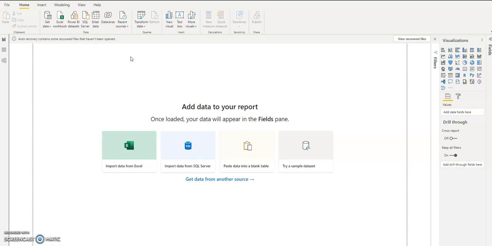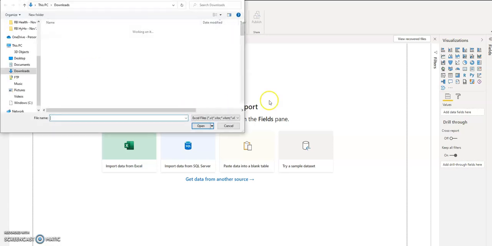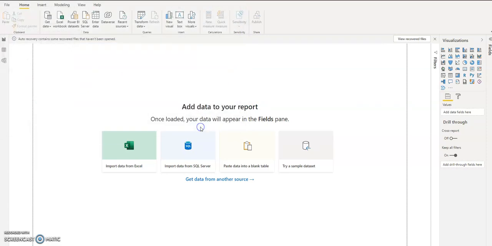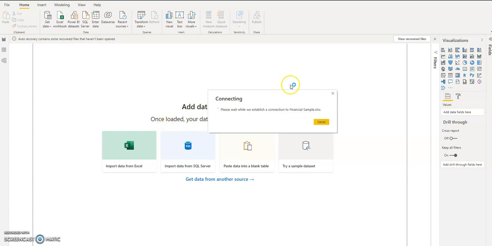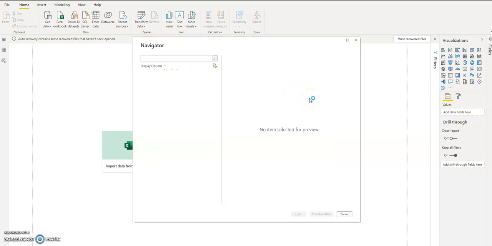So I'll just go ahead and get my data, and I will get my data from Excel. I will pick the financial sample and then open it, which means I'm now importing it to Power BI. It is loading or connecting to the data set.